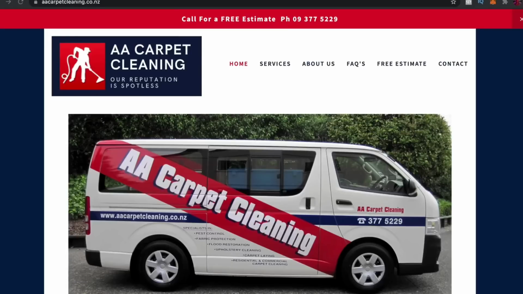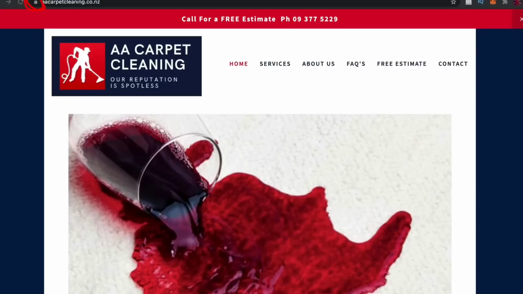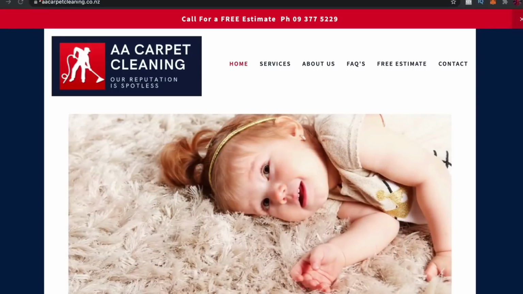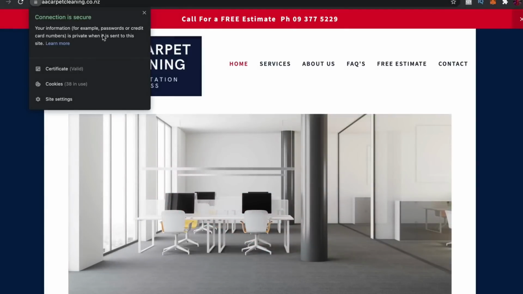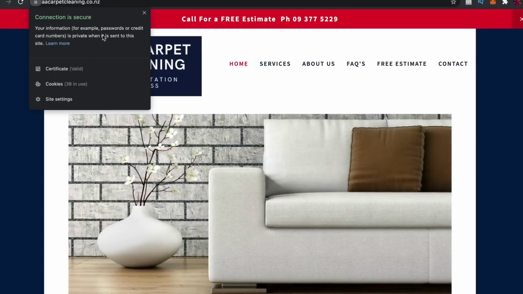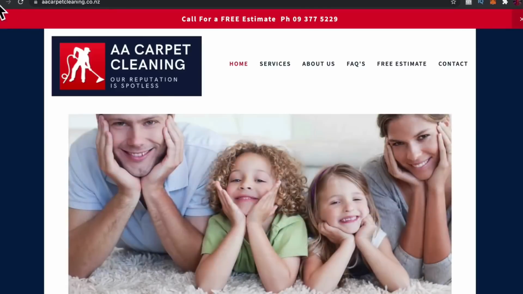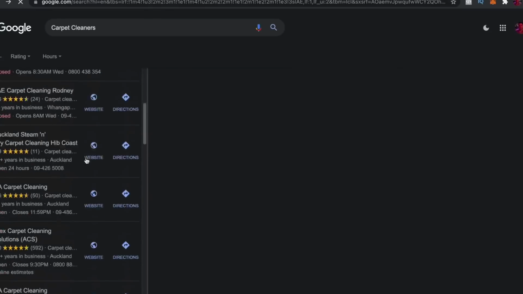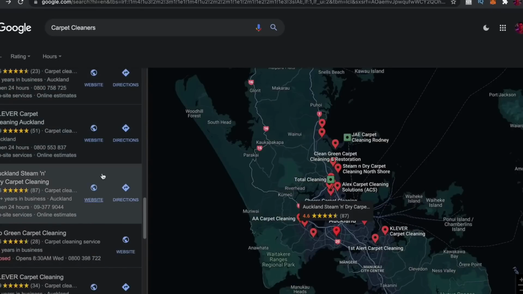So for example, this website right here, it has the little lock thing here. This means that it's secure, okay, at the top there. Now, if I actually click on this right here, it says connection is secure. So this website is fine. We don't want these types of websites. We want the types of websites that don't have a secure connection, okay? This is very important because those are the people that we're trying to target. So go through and open as many as you can from this list. It's just easier from this list, or you could actually do it in Google itself.